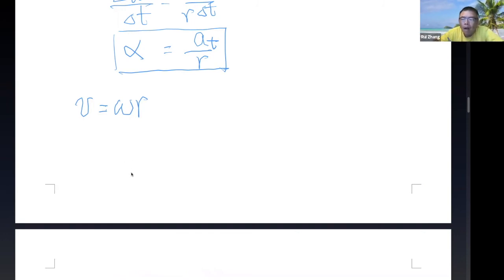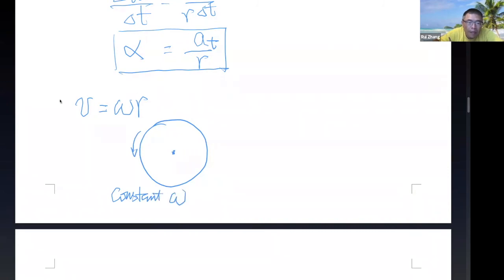So what does that tell us, okay? It tells us something really interesting. For example, let's consider a merry-go-round. Let's say the merry-go-round is rotating like this with constant omega. Based on this relation, what can you say about its linear speed? Because linear speed equals omega times r, that means at different positions, the linear speeds are all different. Basically, the further away it is from the rotational center O, the bigger the linear speed will be, and it's proportional to the radius, because of this relation here.